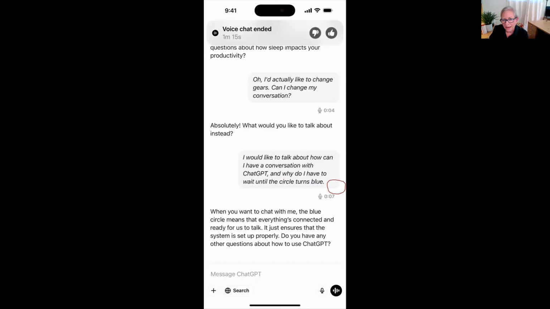Okay, so now that I've had that conversation, it's going to ask me a couple of questions. The first question, and I don't know why it does this, is whether I liked or disliked the conversation. You can see it's hiding the new chat button. This is for training. If you liked the conversation, just give it a thumbs up. If you didn't like the conversation, give it a thumbs down. This is a 1-minute voice conversation. I asked it a question and it answered the question.